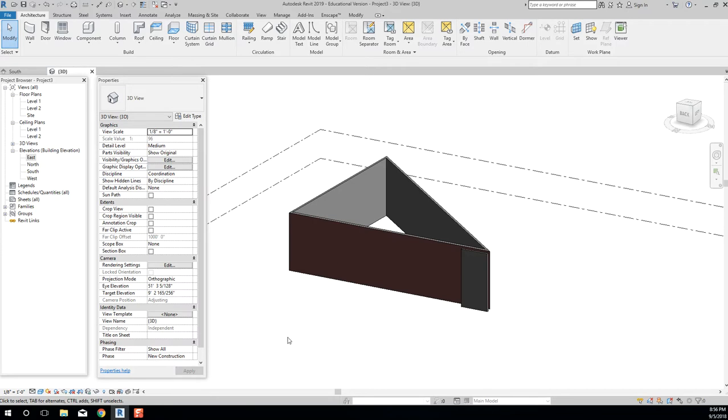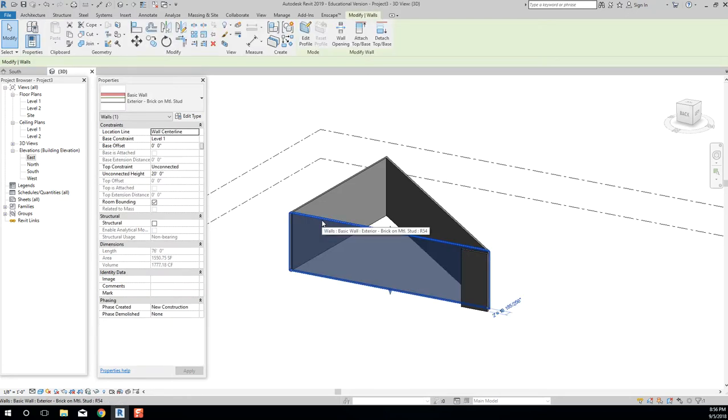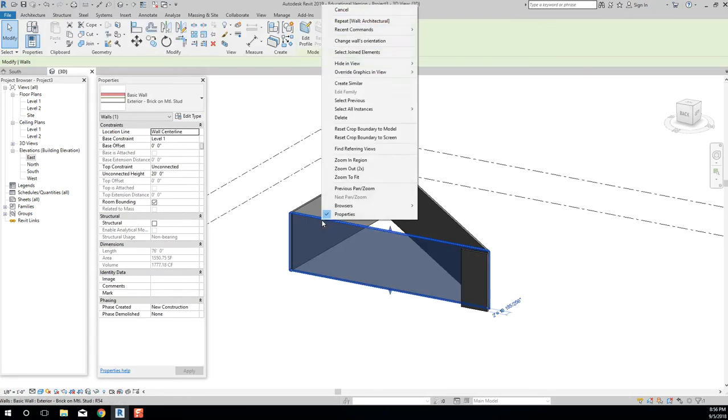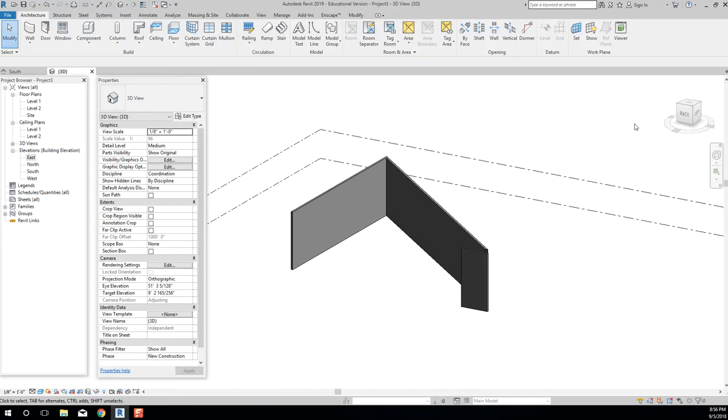And so we have the ability to turn things temporarily on and off, but we also have the ability to turn them permanently off. I'm going to click on this object, right click on it, go up to Hide in View, Element, a little bit of a big workflow there, and turn that off. So what I just did there was a permanent way of turning things off. Until I go back in and say turn that back on, it is turned off in my view.